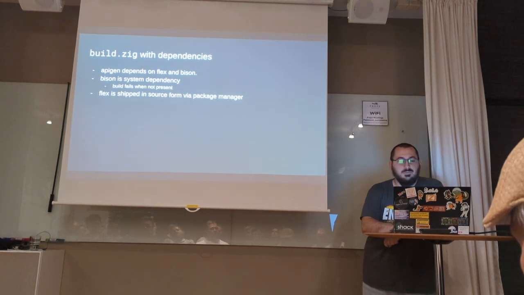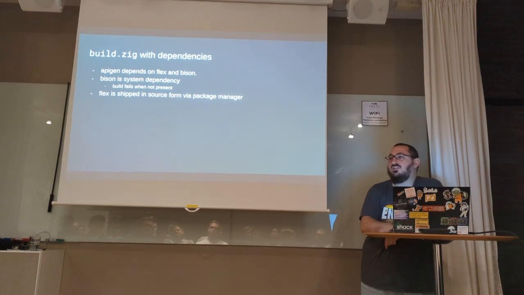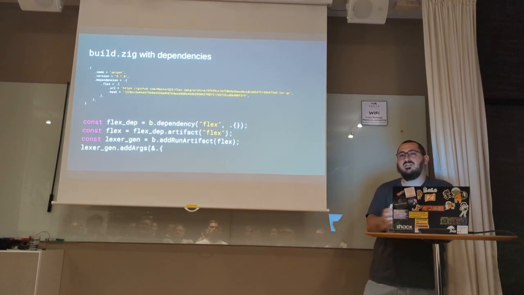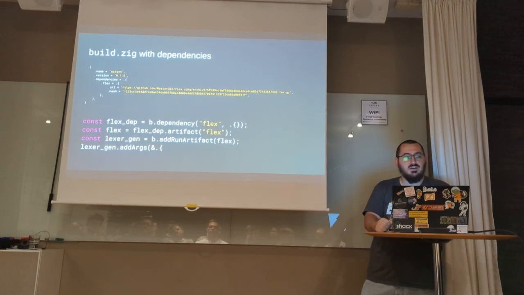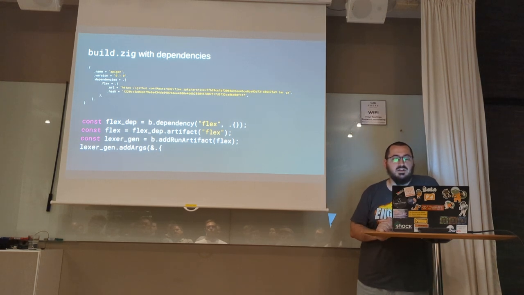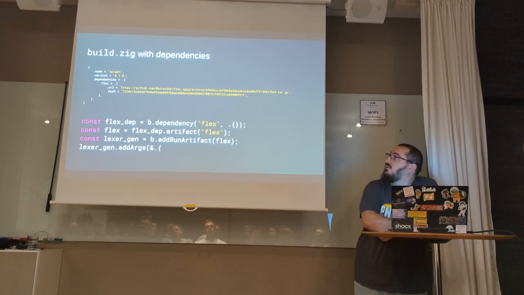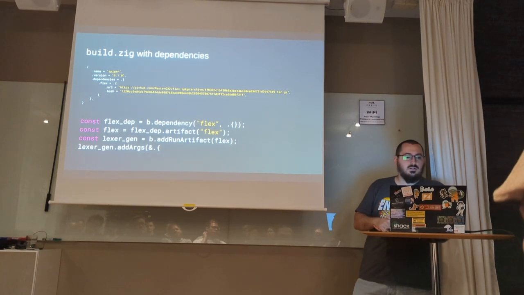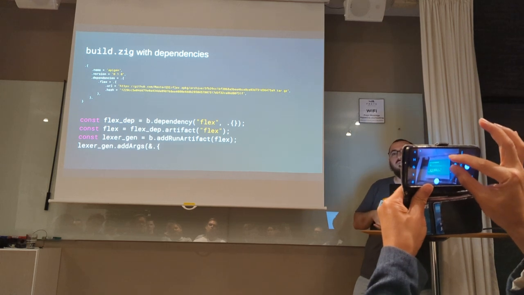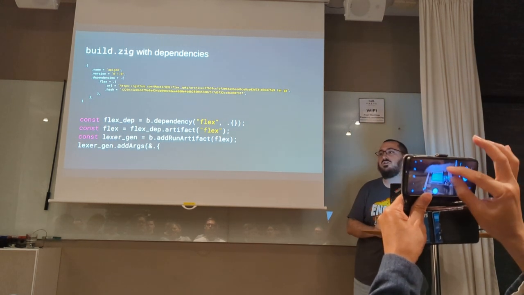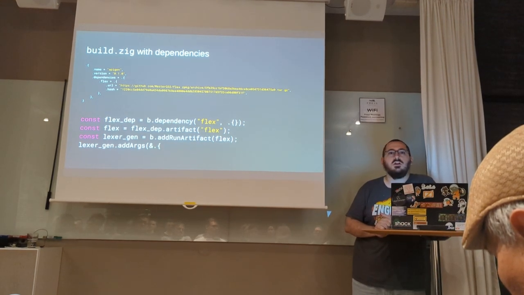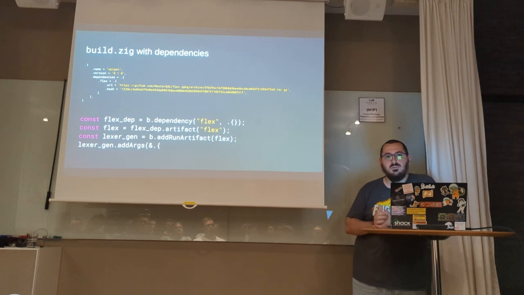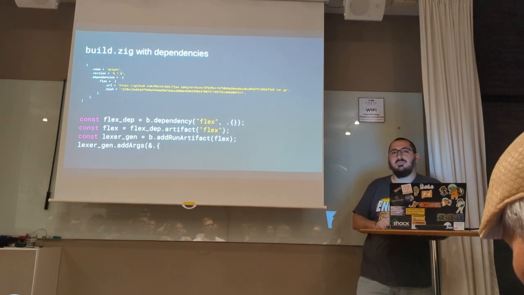This is madness. So for Flex, my code actually looks like that. Getting Flex is not passing it as a string, but passing it as an artifact from the package manager. So we use dependency to get a handle on a dependency I declared in the file above here, and that dependency will ship a build.zig file that will actually build Flex. Then we can use this dependency to fetch an artifact, which is also called Flex, and we can run that artifact, and it will build it for our host machine. Thus it will run a bit faster than the original Flex, because it's optimized for our current CPU instead of a general purpose CPU. But I don't think that matters much in that case.